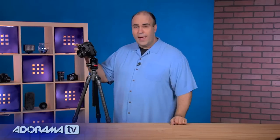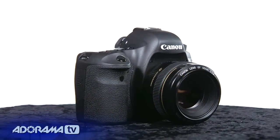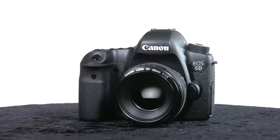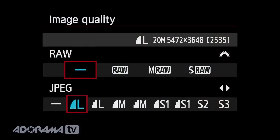Let's start with the sensor. What we have here is a 20 megapixel full-frame sensor. One of the things I really like is it uses the same Digic 5 Plus processor that you find in the 5D Mark III. It offers three sizes of RAW — if you're coming from Nikon or other manufacturers you might be used to just one RAW file, but here you've got the original RAW and smaller options at 11 megapixels and 5 megapixels.